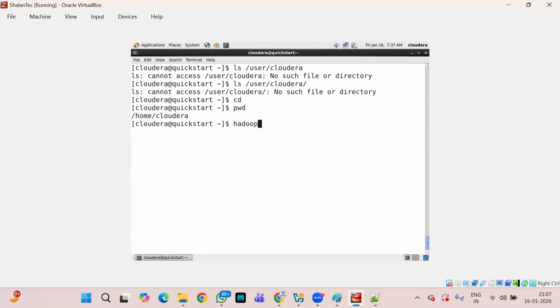Right now, I'm talking to whom? The Hadoop system, right? I have to give Hadoop commands instead of Linux commands. I already told you this earlier. A lot of things are going on in my mind, that is why I forgot it. So we have to use Hadoop commands. I cannot use Linux commands, of course it will throw an error.